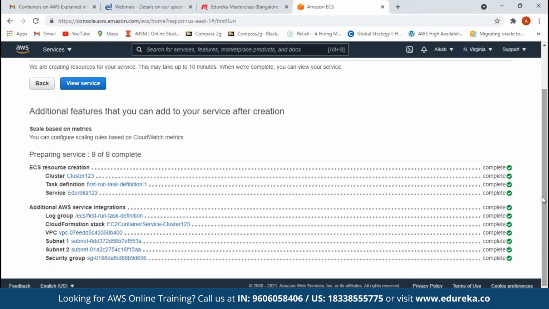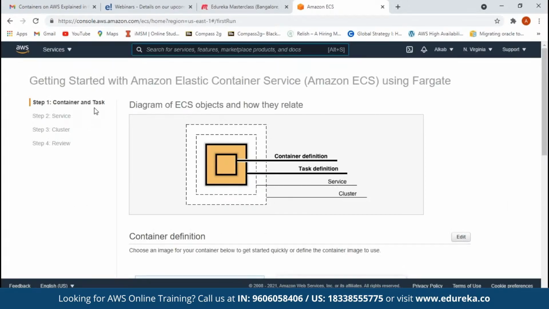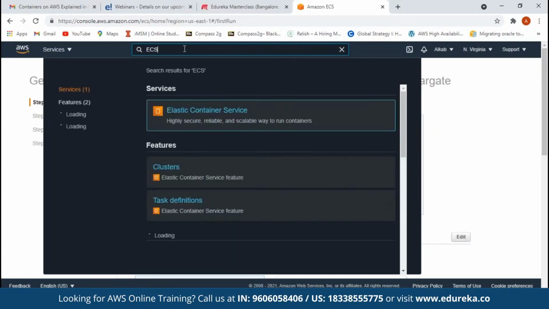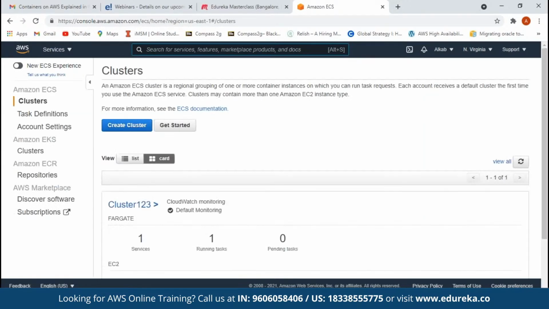All right, so this all has been created. My cluster is created and everything has been created now. So I go back to my service, and I go to ECS again, and I see that my cluster has been created.